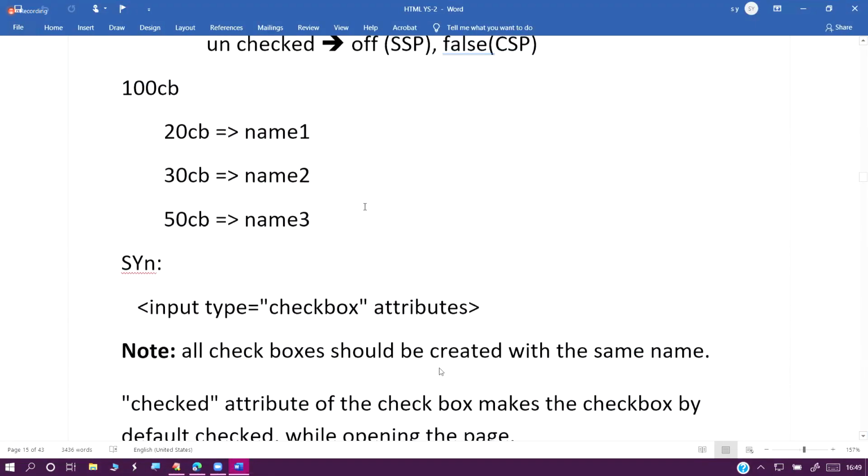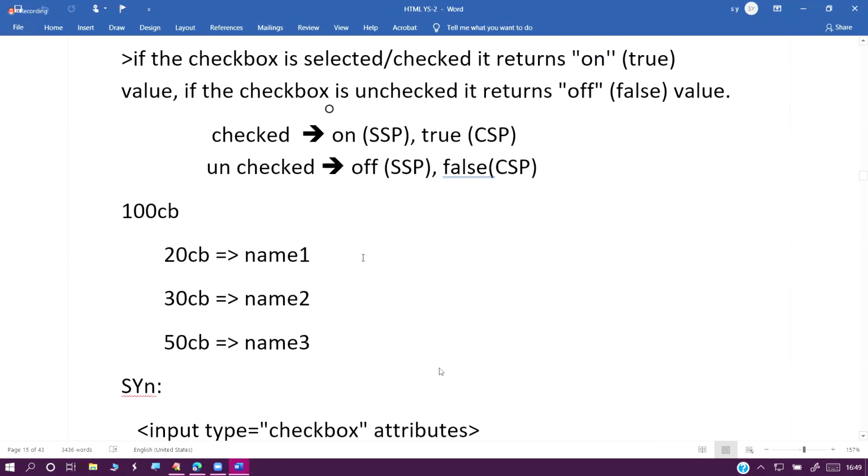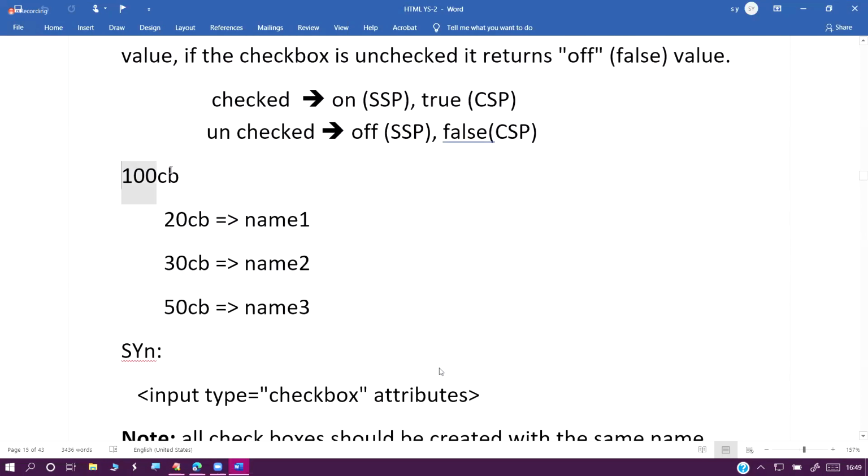Next, when you are designing checkboxes, one guideline we should follow is this: for example, I have 100 checkboxes on my web page, sir. Are the names or IDs of all 100 checkboxes the same or different? IDs are compulsorily different. 100 checkboxes need 100 different IDs, because the ID attribute is always unique by standard. But what about the names, sir? Sometimes all 100 checkboxes have the same name. Sometimes 30 checkboxes share one name, and another 50 checkboxes share another name.